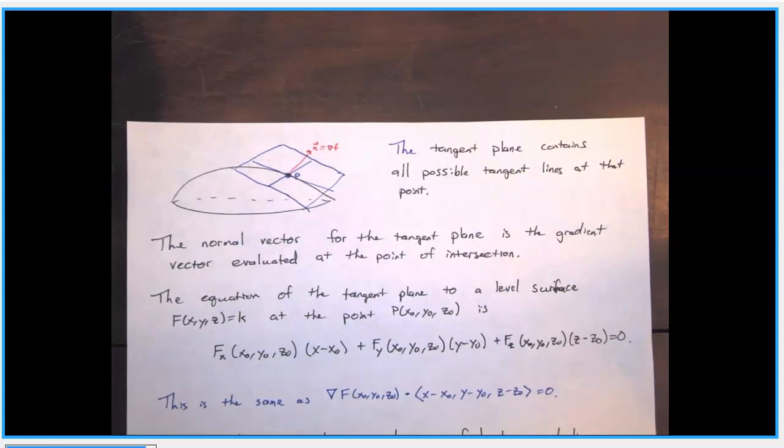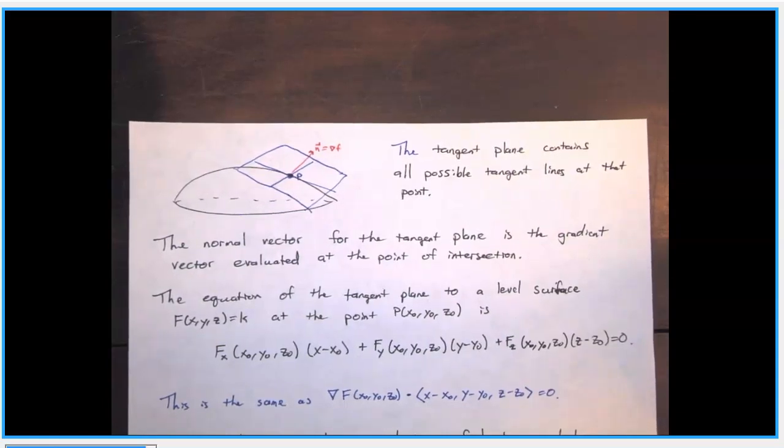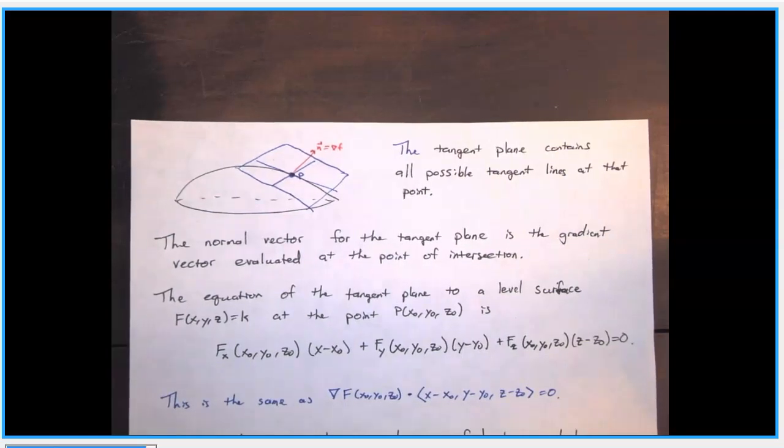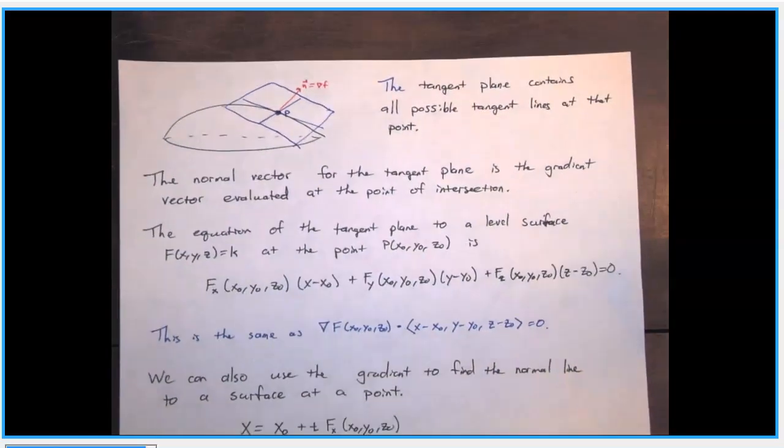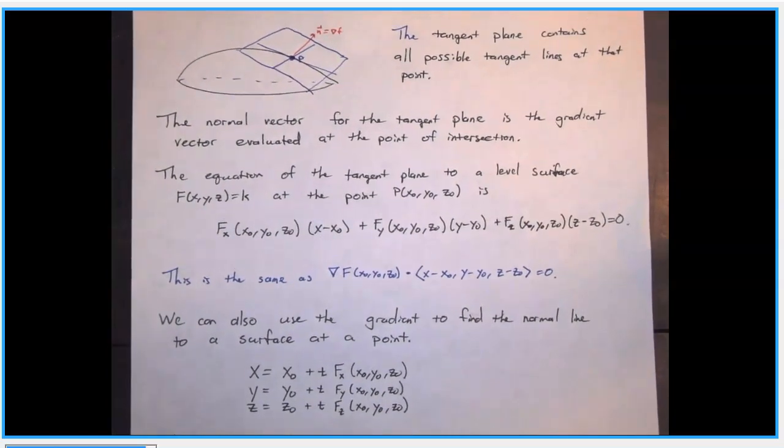We can also define a normal line using the gradient. So a line that's orthogonal to a surface. So not just a vector, but a line going on forever in both directions. So to define a normal line using the gradient, we still have a fixed point. So we're starting at this point. T is our parameter. It tells us how much we're going in our direction. And the gradient is our direction vector. So again, the gradient is going to be orthogonal to that surface. This is telling us we're going in an orthogonal direction.